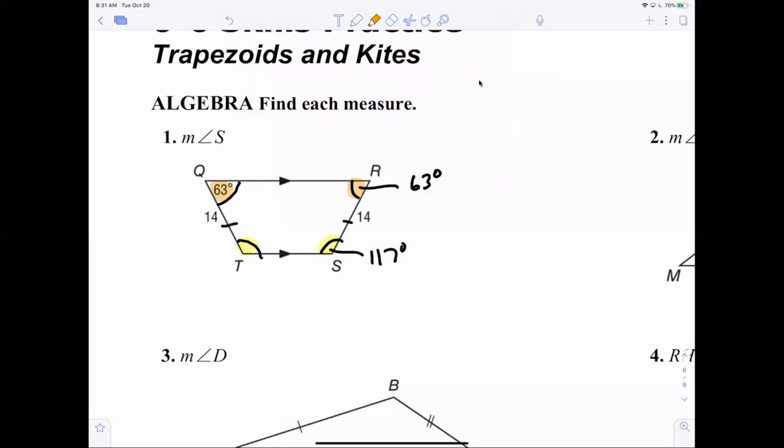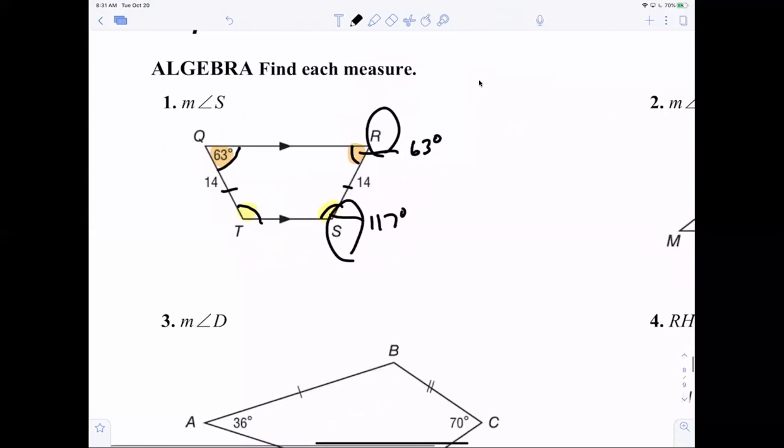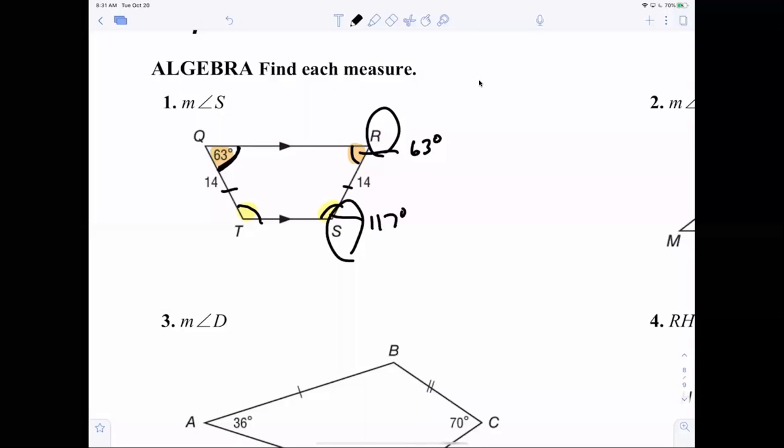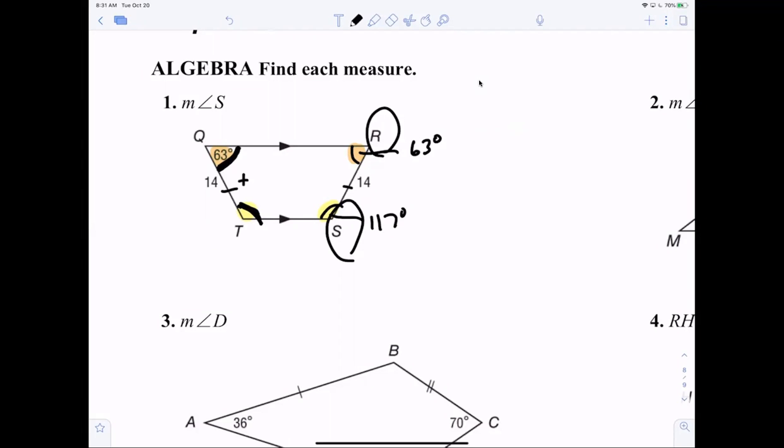However, are R and S considered base angles? No, just to make sure you guys, all right, those are not the base angles, correct? All right, easy, I told you, very simple. That's an isosceles trapezoid. All right, and remember, anytime you make a trapezoid, consecutive angles along the sides are supplementary. All right, those have to add up to 180.